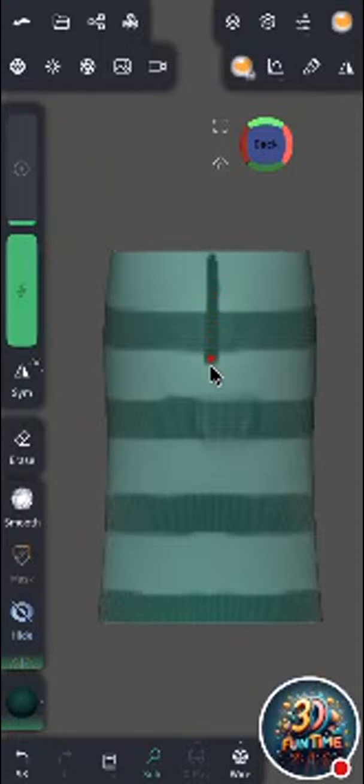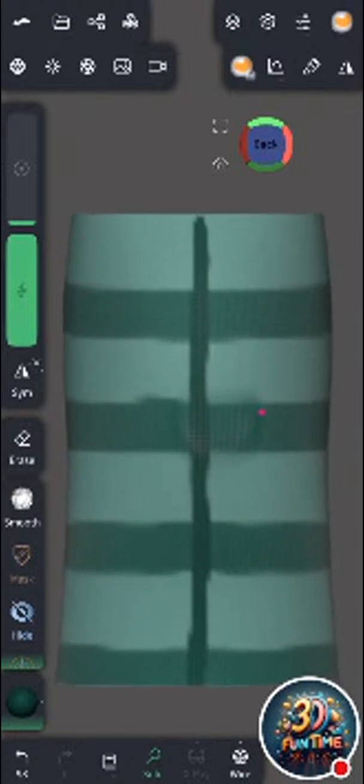let's make them like this. Now turn on the symmetry.